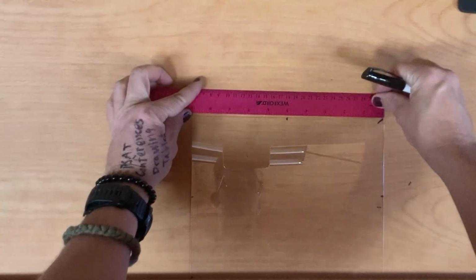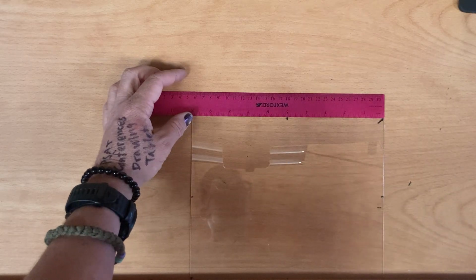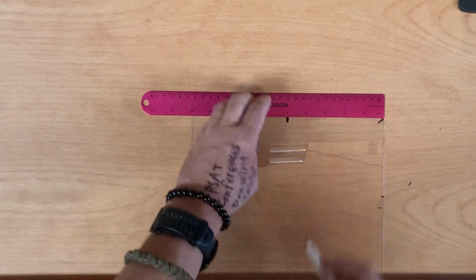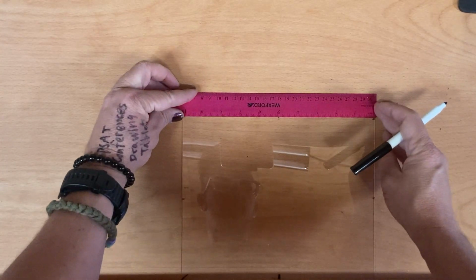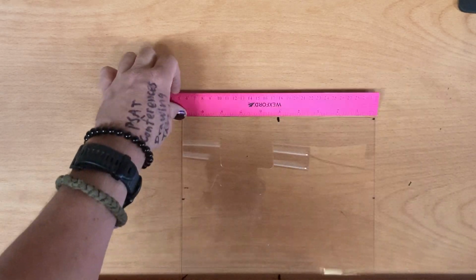First thing we gotta do is set up our format. This is gonna be the same as usual. So I've got my 8x10 plastic sheet, and I'm going to mark it at 5 inches here. And here, I've still got some of my ink. You can see where I marked it last time.